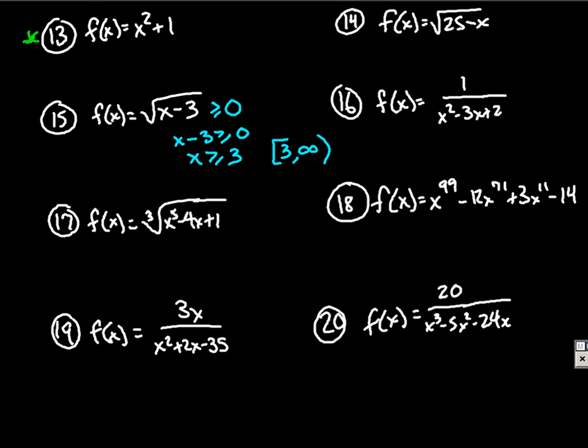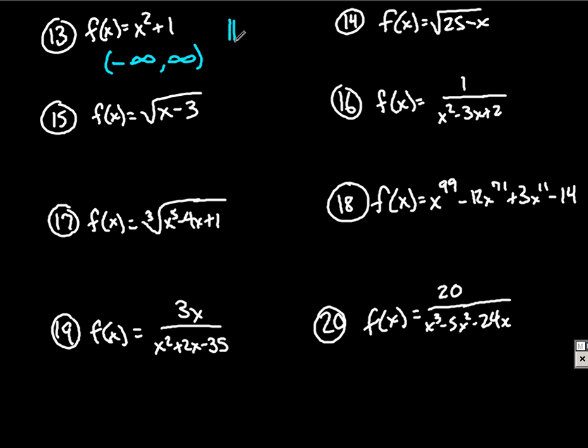Give you a little sneak peek of some of the answers there. So start with ones like 13, where we have polynomials. Polynomials, anything x squared, x cubed, x to the 5 millionth, anything to some power, there's no number that's going to give me any issue. There's no number that I'm not allowed to plug in for x. So this is going to be all real numbers as our answer. If you like writing it like this for the all reals, then you can do that.